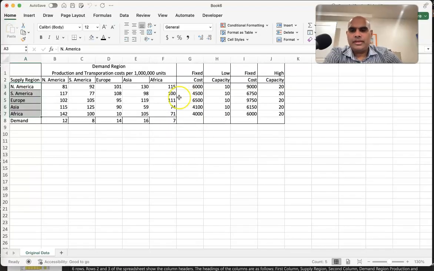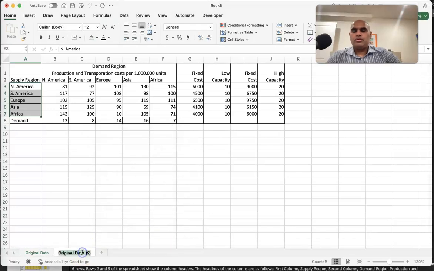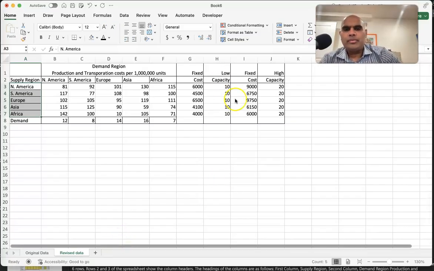So this is the data here. What I'm going to do is I call this original data. I'm going to make a copy, and I'm going to make a slight change in the data. Instead of calling original data, I'm going to call it revised data, right? Now, what is the change that I'm going to make? So instead of having low capacity plant and high capacity plants here, the way I like to set up is that every potential plant location gets its own row. And every demand location gets its own column. So the demand locations are already in columns, but I want to set up the low capacity plant locations and the high capacity plant locations differently.